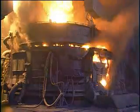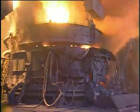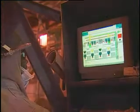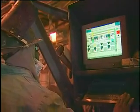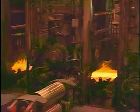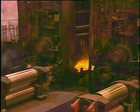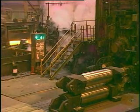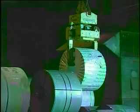The melt area of a steel mill is one of the harshest industrial environments in the manufacturing world. This environment, where temperatures soar to 3,000 degrees Fahrenheit and raw materials are measured in the hundreds of tons, puts an incredible strain on equipment and control systems. With competitive pressures growing in the global steel market, managers at NUCOR Steel's Berkeley, South Carolina mill needed to make sure they were getting as much capacity as possible from their operation to maintain their position as one of the top steel producers in the world.